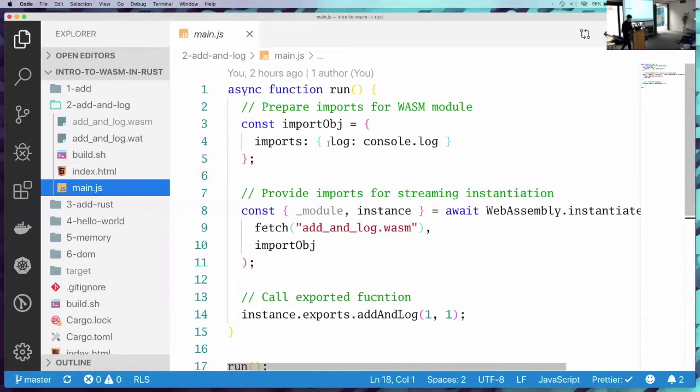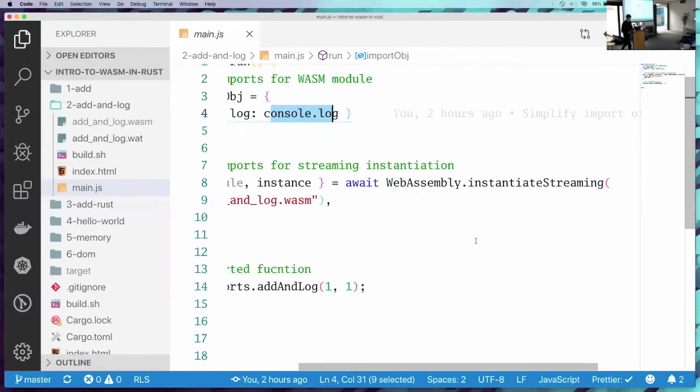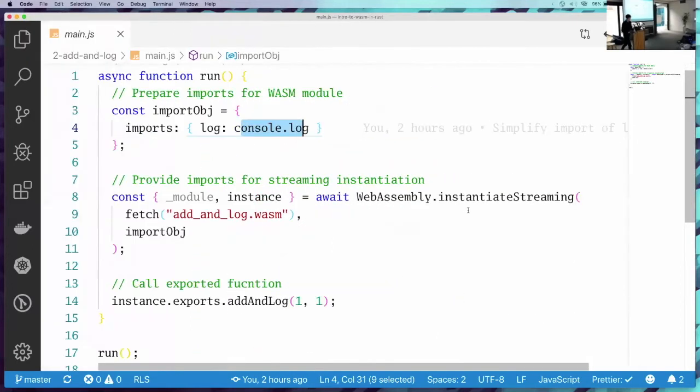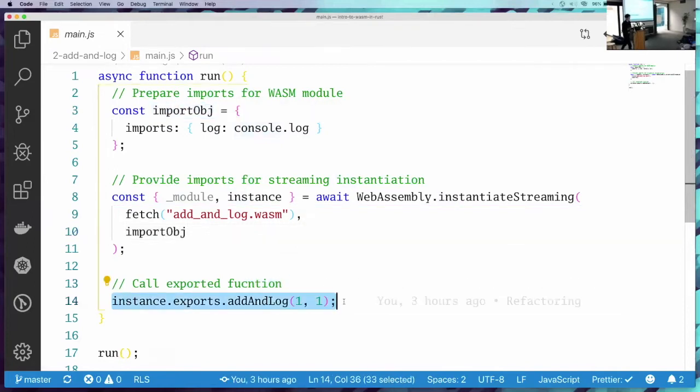Here we're giving the console log function into the call to instantiateStreaming. Before we had an empty object here, now we're giving an object that has this log function. This version will call add, and then it will log the result. It does a console log from the WebAssembly side, but it's actually going out and calling this function that was passed into it.